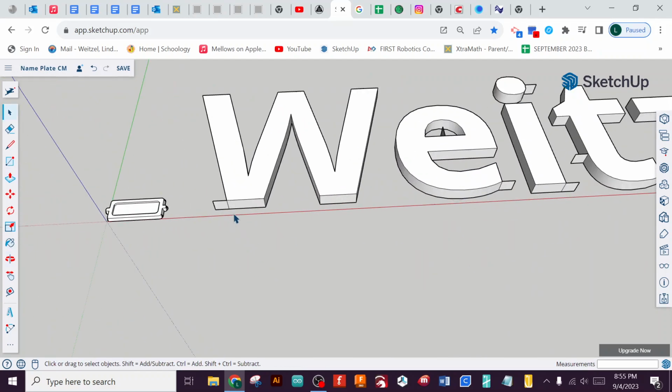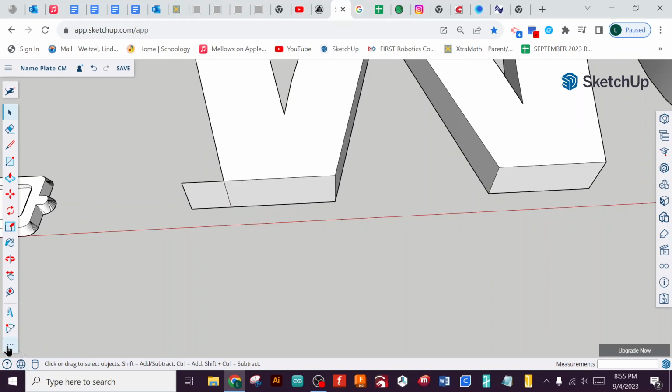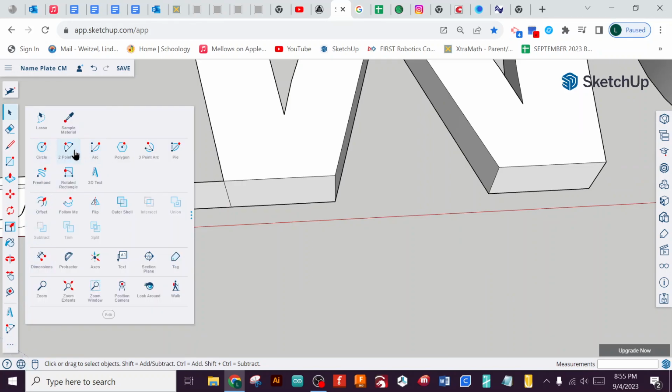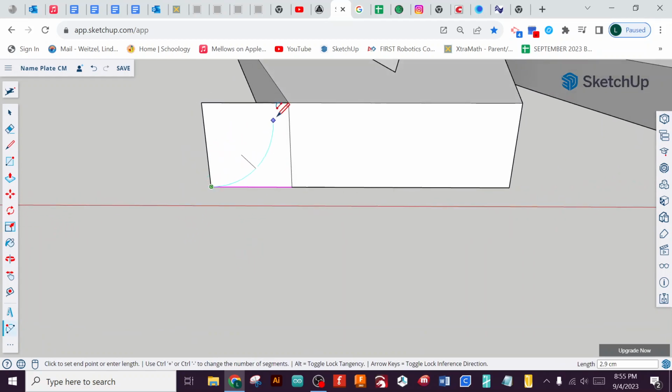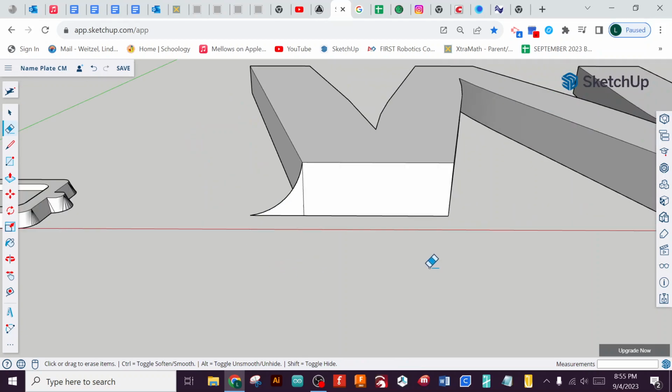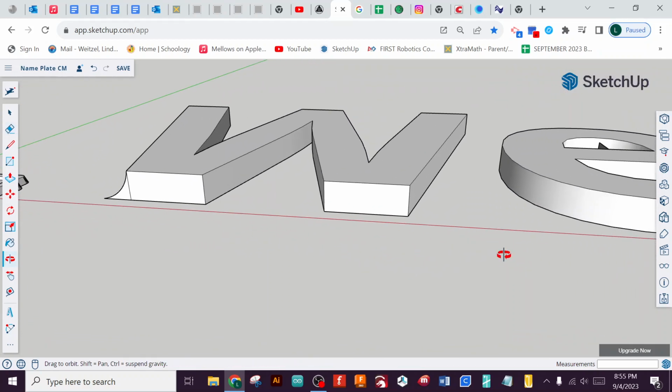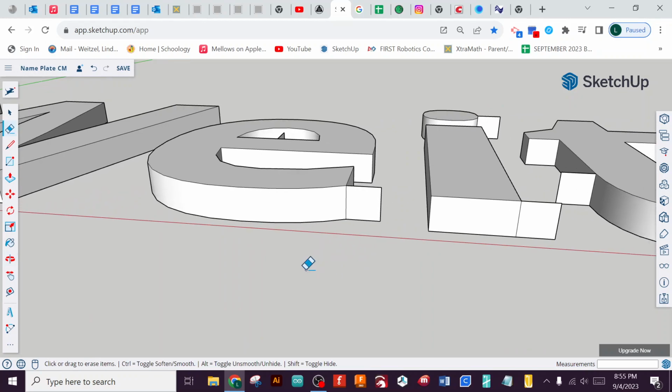Now what I'm going to do is select the 2-point arc tool right here, and I'm going to go in on all of these tabs and go top 1, 2, and then hit that on face right there. Then I hit the erase tool, which is E, or that guy right there, and then I go 1, 2, and wipe it out. So you need to do that on every single one of these tabs.